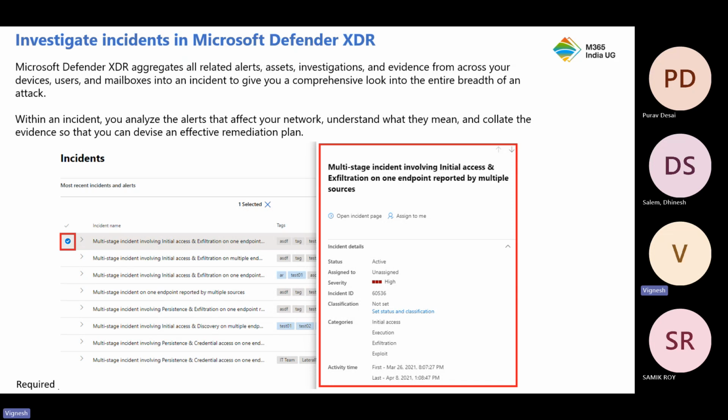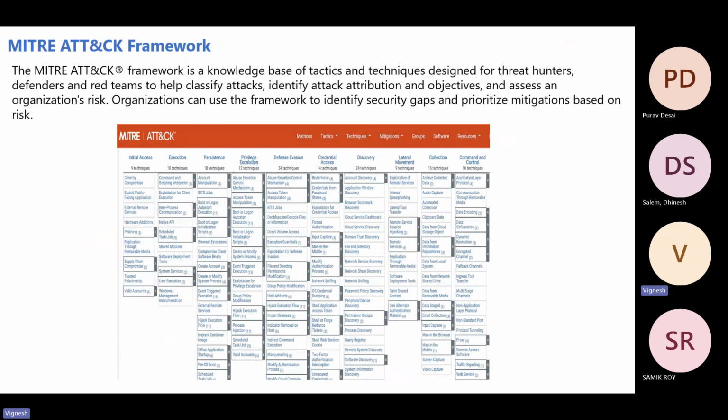And then finally, the MITRE ATT&CK framework, right? You might have come across this a lot, specifically if you started reading a lot about Microsoft Defender XDR of late, or if you're somebody who's already inside the house, you would see this MITRE ATT&CK framework being discussed everywhere. It's very simple, as the name itself says. Let's call it a repository which is out there. It's a free repository. MITRE in itself is a non-profit organization.